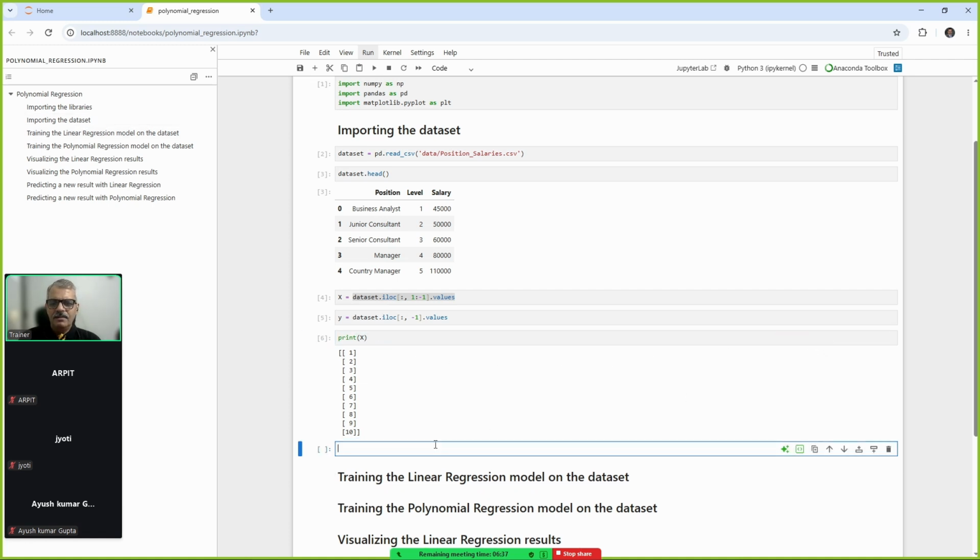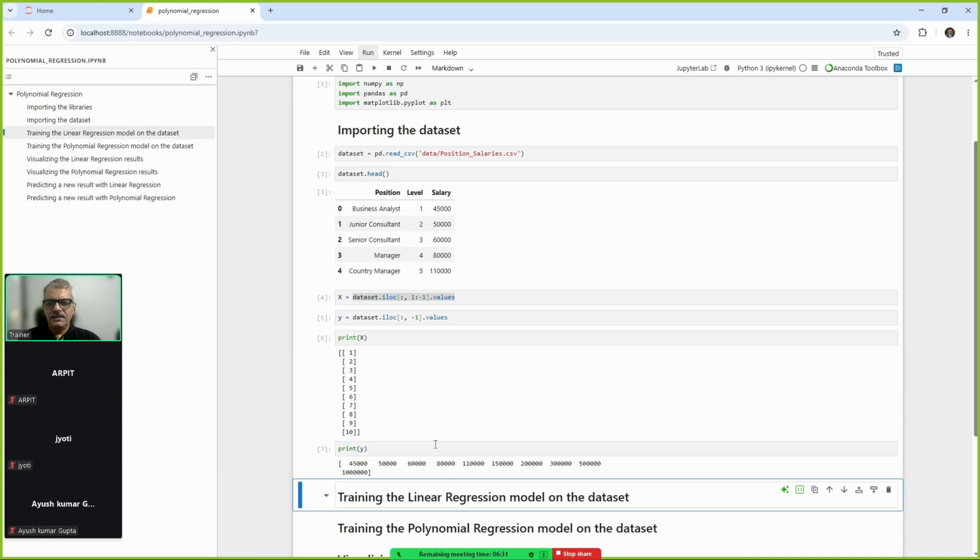Add one more cell and print y. Run this cell, and these are salaries, values from the salary column. So in x we have position levels, and in y we have salaries.